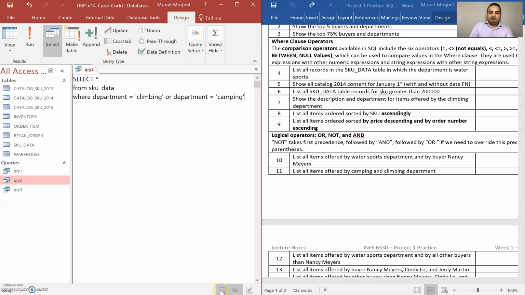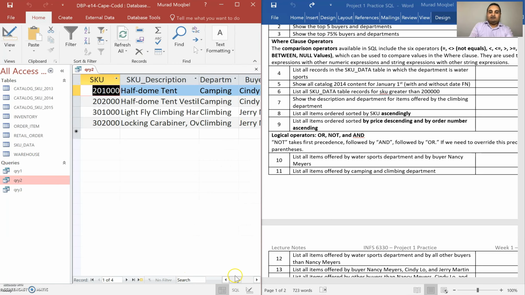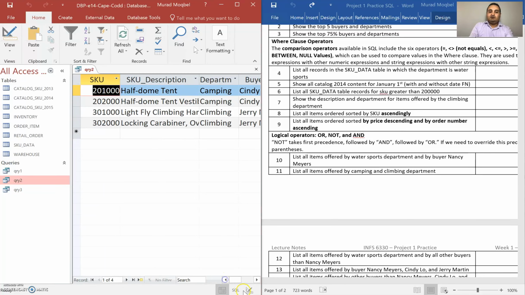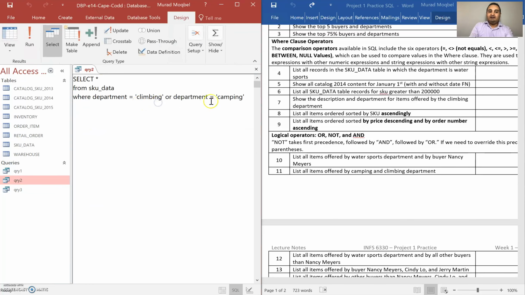All right, so let's run this. Now you can see that I have camping and climbing only. If you try to put and instead of or, it will not work, because basically it is asking for every record if it has camping and climbing at the same time, which doesn't happen. That's very important to keep in mind.